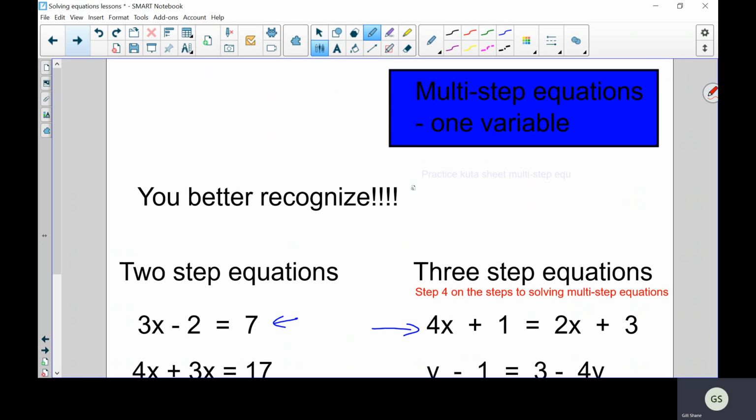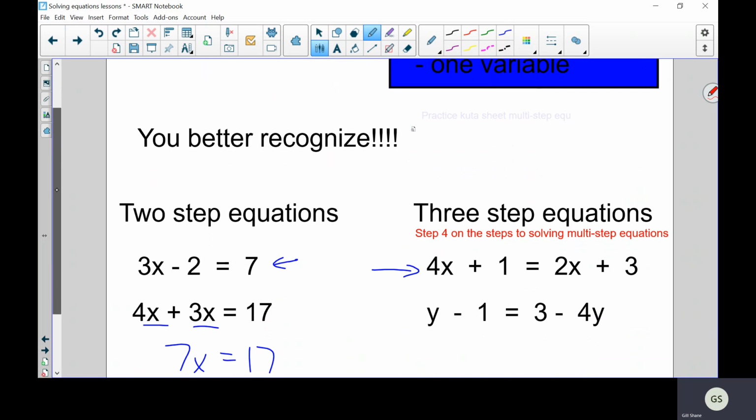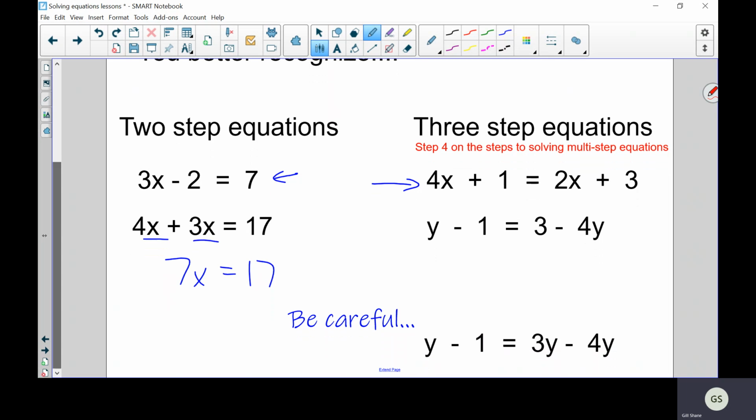All right, so I want to review these two things real quick. I say real quick, I took longer than I wanted to last time. You need to be able to identify these two types of equations: two-step and three-step. Be careful though, because there are some tricks that you've got to be aware of. Here's your definition of a two-step equation. So write this down. If you haven't written this, you can write it on your pink sheet, write it in your notes, but you need to know when you're at this.